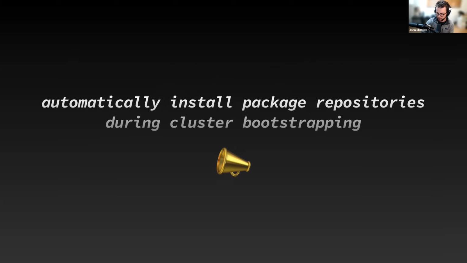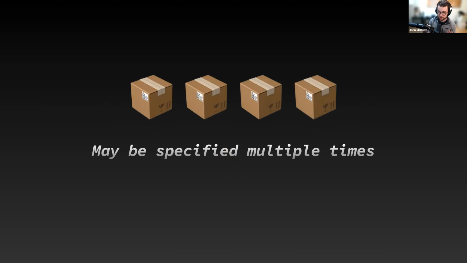But we wanted to provide a way for users to provide their own package repository URL, so that, say you were working on something and you wanted that to be automatically available, or even package devs needing that extra step of having that package repository there. What's also really cool about this is you can specify it multiple times. So you could install multiple package repositories on bootstrapping of your unmanaged cluster.